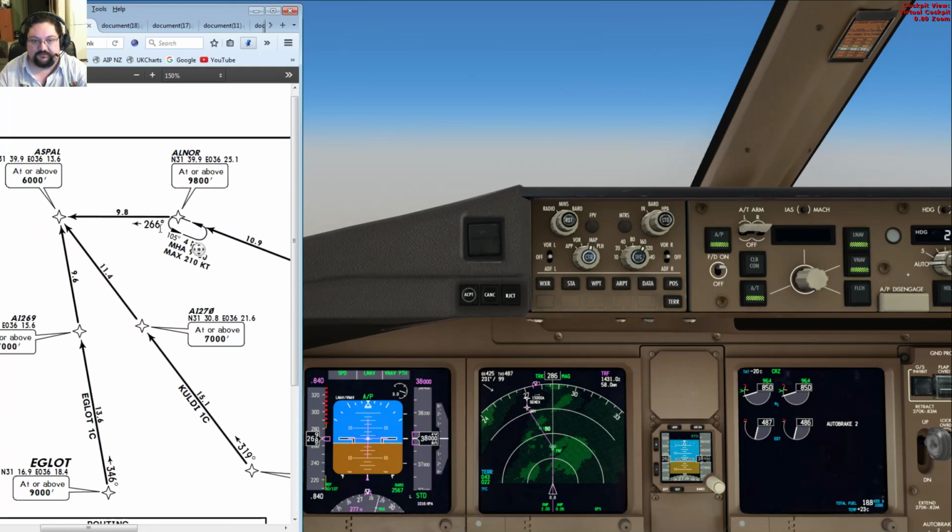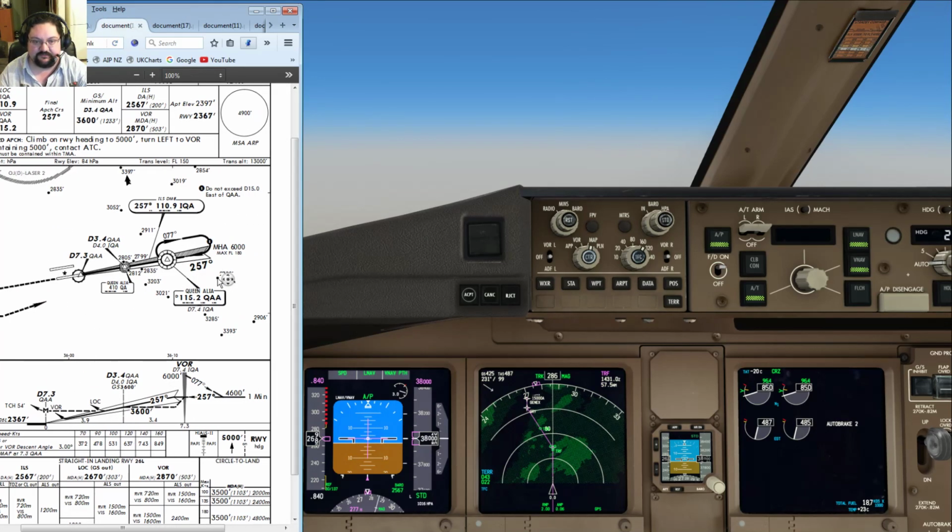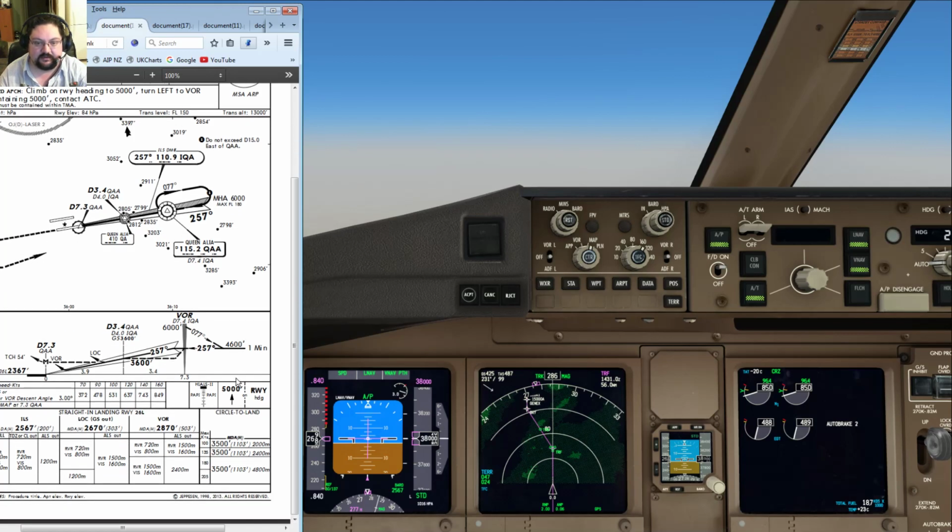Okay, so I'll be on LNAV VNAV all the way down to Aspel. After Aspel, we're going to get a vector, or perhaps a direct to Quebec Alpha Alpha, Queen Alia. And then we'll be straight down there on this. ILS intercept altitude is, I guess, 4,600 or 3,600.